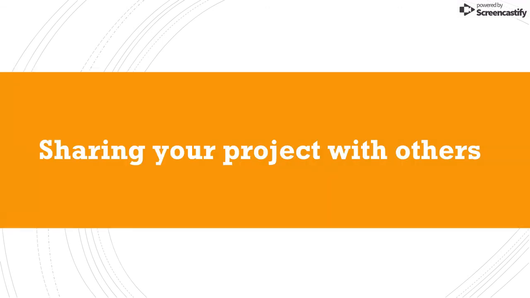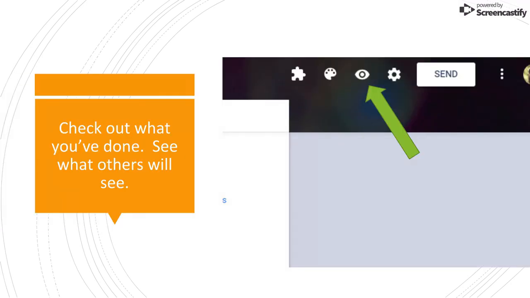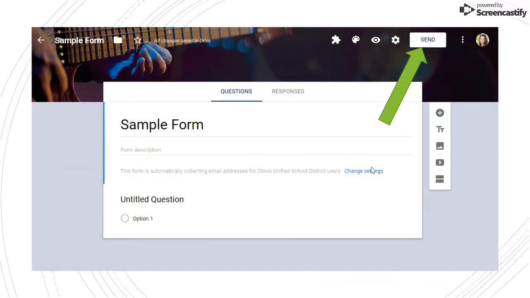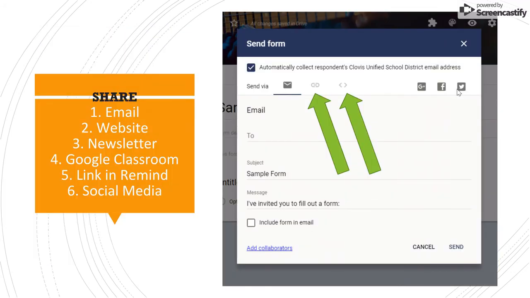Here's the last piece of the presentation. You've gone through all that hard work to design this fantastic Google form. Now, how do people respond to those questions? My first recommendation is to click on the little eyeball that you see up here and to review your work carefully before sharing that content. Once you have decided that it is fantastic and there are no mistakes, then you're going to send that information somewhere. So click on the send button over here in the top right corner.